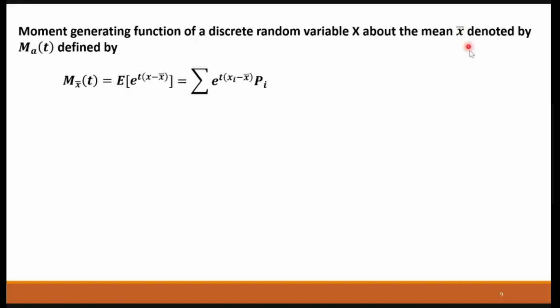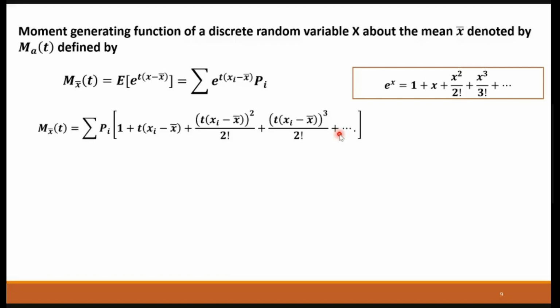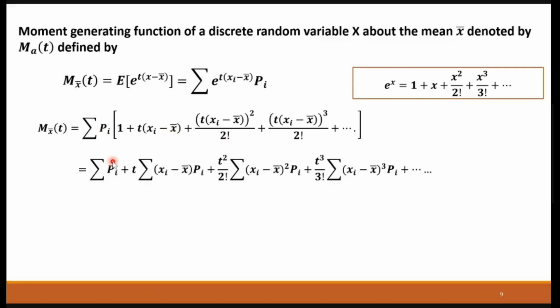अगर हम mean से निकाल रहे हैं तो we are going to get mu1, mu2, mu3. If we are going to calculate from the value a or from the origin, then we are going to get mu1 dash, mu2 dash, etc. तो जो हमने पहले किया वही यहाँ पे भी करना है. Everything is same, a के बदले x बार है यहाँ पे. फिर से summation को अंदर लेना है, so that this summation will be mu1, this will be mu2, this will be mu3. So I can write t into mu1 plus t square by 2 factorial mu2 plus t cube by 3 factorial mu3.